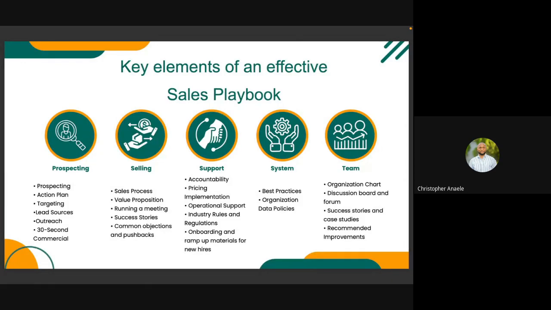What are the common objections you noticed as a team selling the product? Do people object to your price because the product that you sell is the most expensive in the market? How do you answer that objection? How have you as a team gone about answering that objection? You want to put it there so that the new person that is coming in, or whoever is a member of the team, when they face such an objection, it is not something that will derail the sale because they don't know how to answer it.